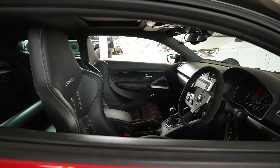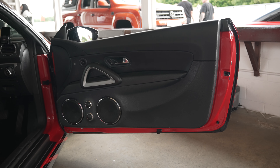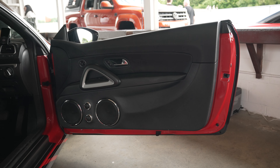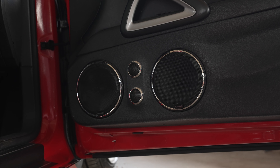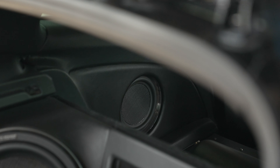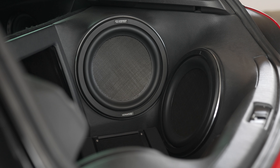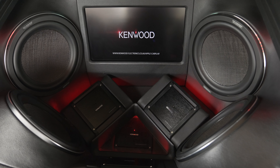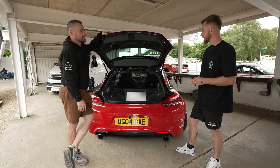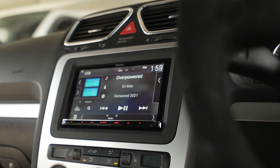We've got a lovely set of components — there are actually two sets in the car, a full set of components on both sides. That's mainly for volume, because this car is very musical and it does play very well. There are also two subs in the rear quarters, so you can have it a bit more musical or go full boot open and draw a crowd in — that's what it does best. And then of course there's the screen as well, a nice touch showing the head unit's output for rear entertainment.